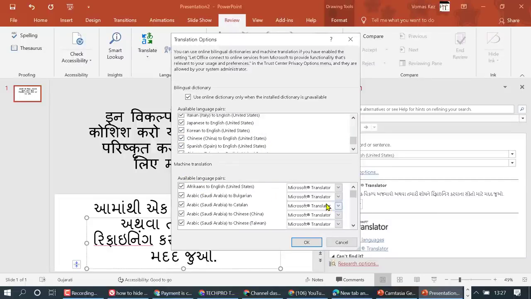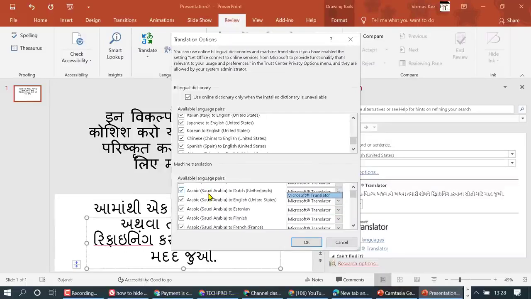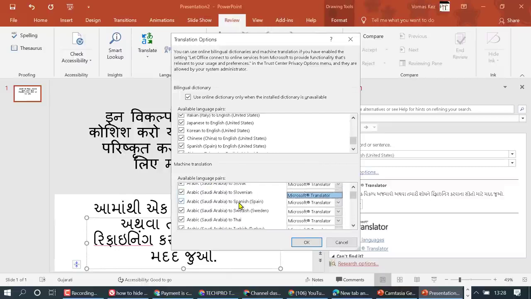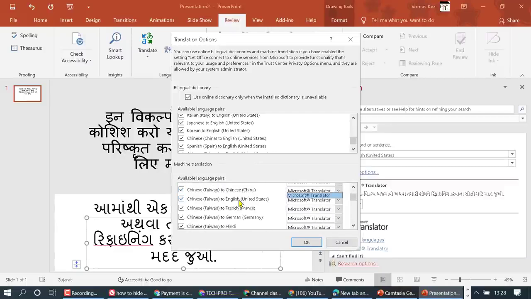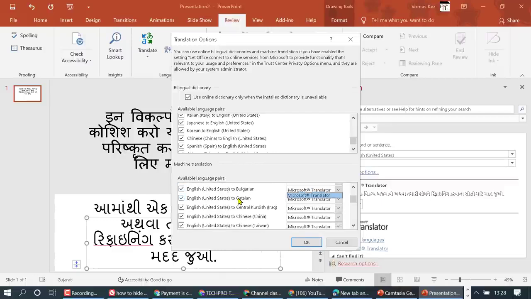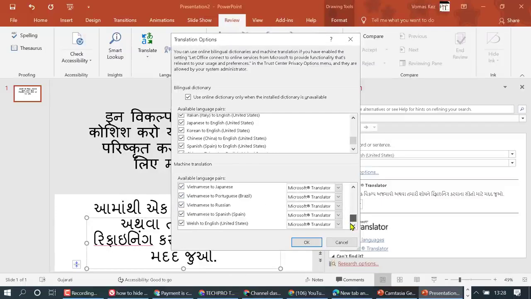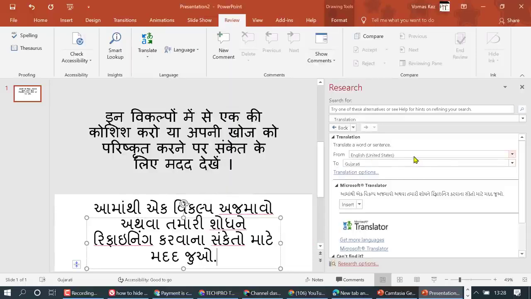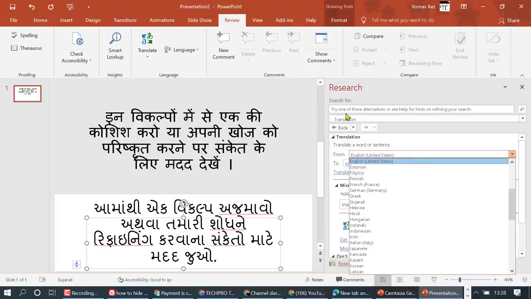Available language pairs like Arabic, and there are more options. So these are all the options about translation.